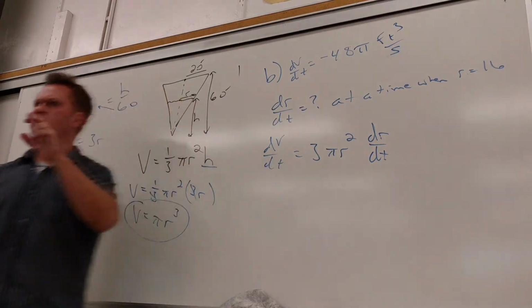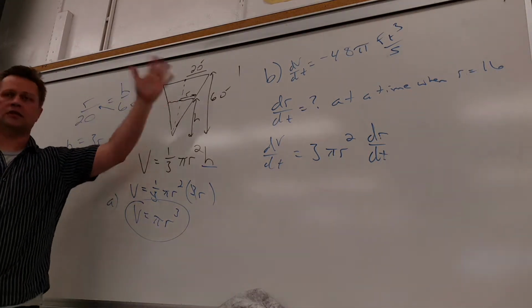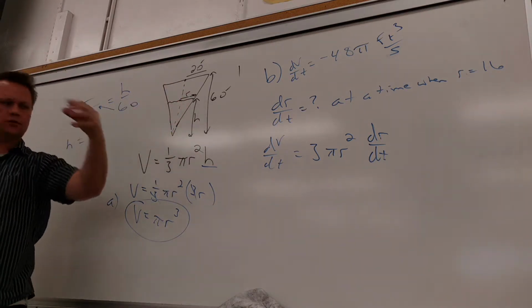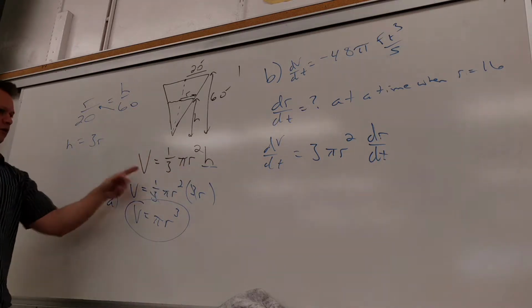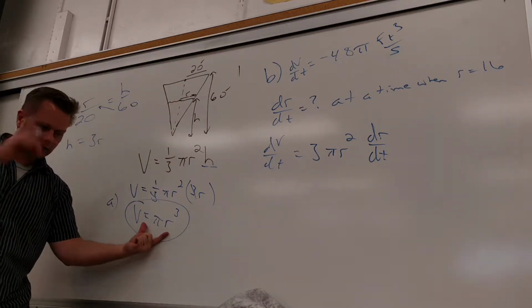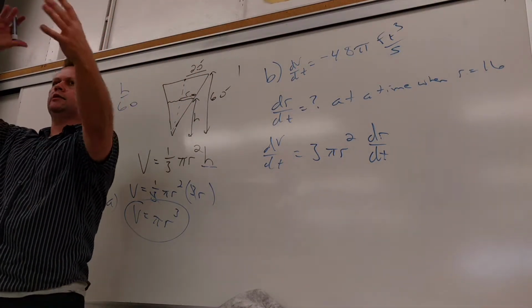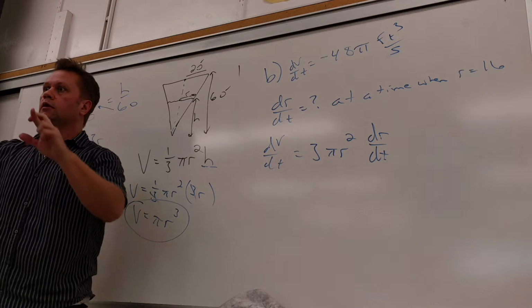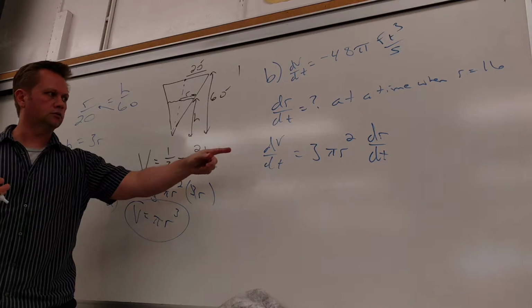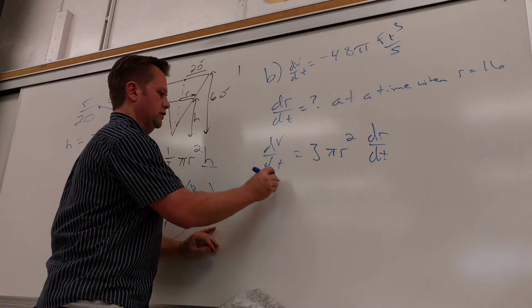All right. What are we doing so far? This is exactly the same problem we've done several times already, just a different physical situation, but it's the same idea. Draw the picture, write the equation that models the thing you're talking about. Too many variables, so figure out how to get rid of one of them. And then now I've got an equation that relates the variables of the problem. Let me take the derivative so I get an equation that relates the rates of change of those things. So now I just plug and chug. What's R? 16. And what's dV/dt? Negative 48 pi. Now you see why I put the pi in there.